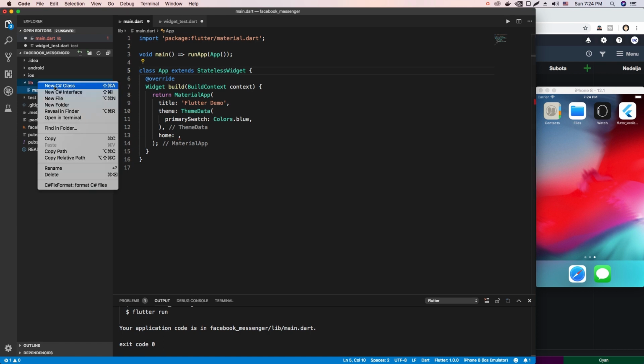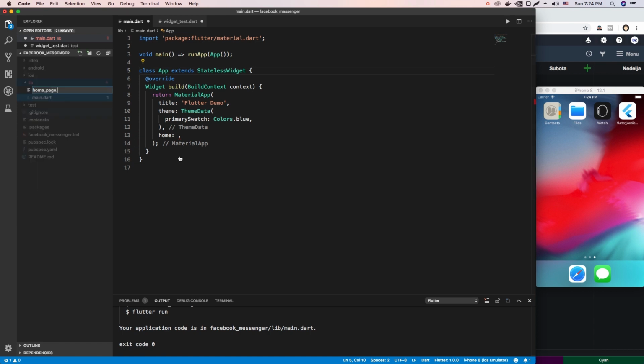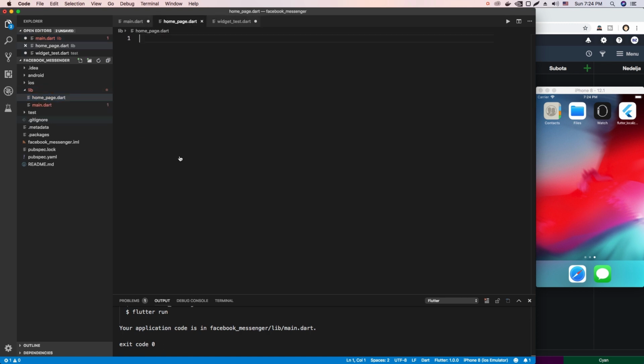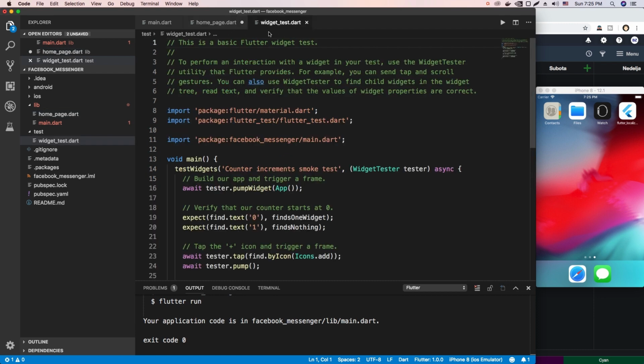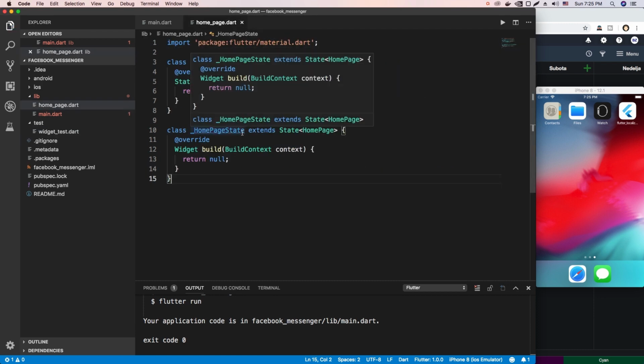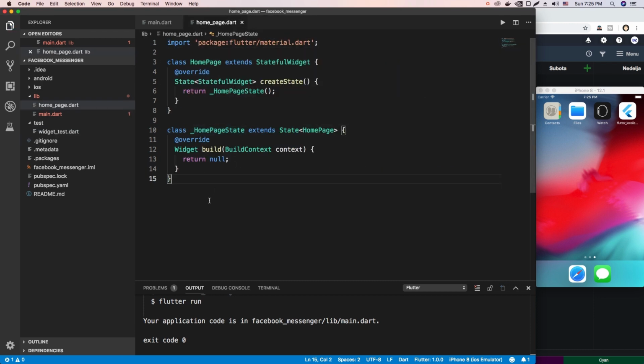So let me create a new file, homepage.dart, and now let me write the class for our homepage. Okay, so here I've created our homepage and our homepage state where we'll build out the UI of the whole page, and let me just save and close this. And now what we need to do is create a scaffold which is going to have for now an empty body. Okay, now that we have created our almost empty scaffold, I just put some text in there so we can verify that all of this is working.